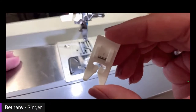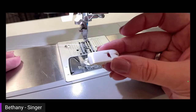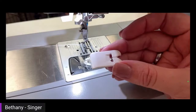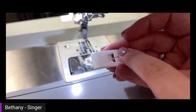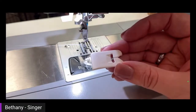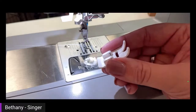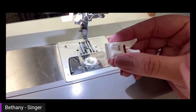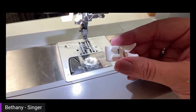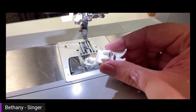The nonstick foot is perfect for sewing with faux leather, leather, and vinyl. It has a very smooth surface on the bottom, a nice groove for your stitches to slide out to the back, and a nice high arch in the front if you're sewing with anything bulky. It's definitely making this project a whole lot easier. And the nonstick presser foot is currently 24–25% off on our website in the US, so definitely go check that out.